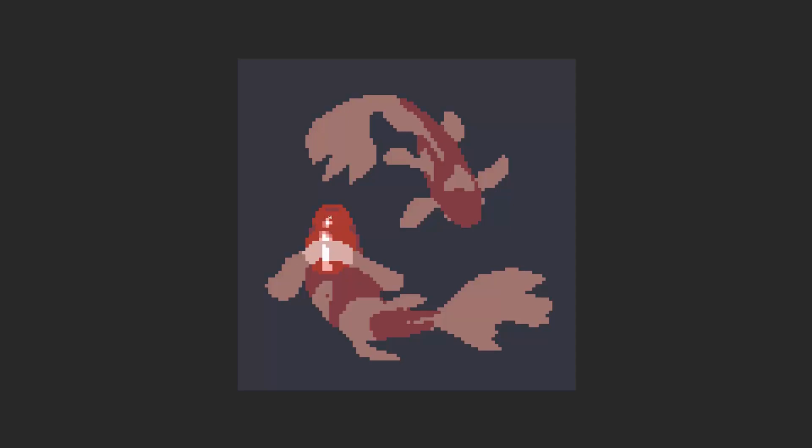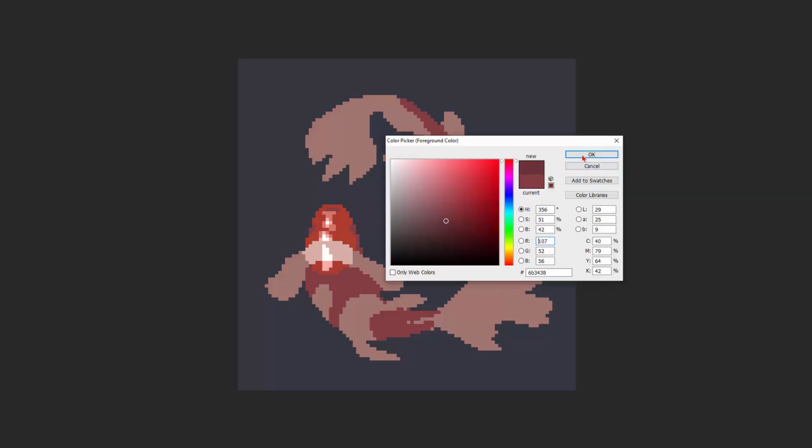Added to that, I have these highlights, which are just to convey that the fish is wet because it's just poking out of the water. I don't do that on the part of the fish that is submerged, because even though it is wet, the whole surface does not reflect the same way.